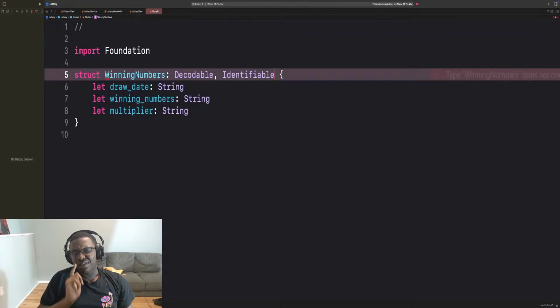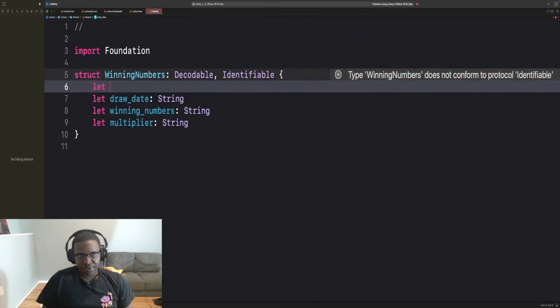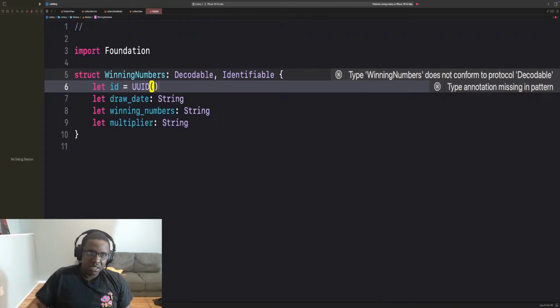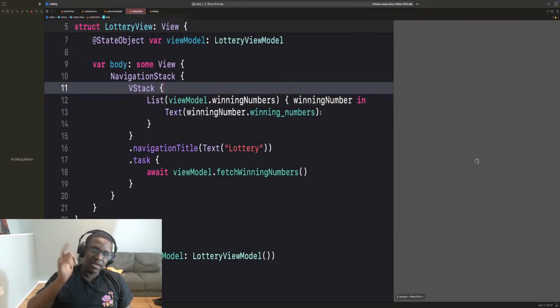The only thing about Identifiable is that any struct that conforms to it must have an ID property. So we'll just add that in. For this, you could just use equals UUID, because then it's a unique ID. So we'll say UUID, that's cool. Then we'll jump back over to our view, and that error is gone.